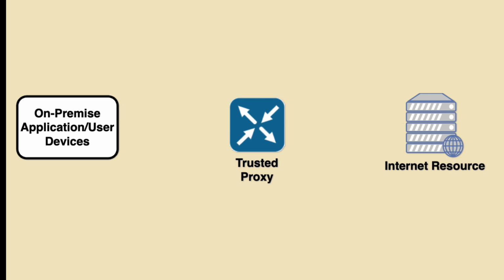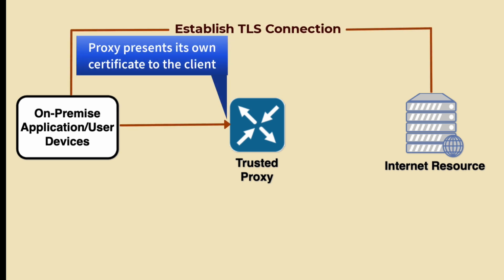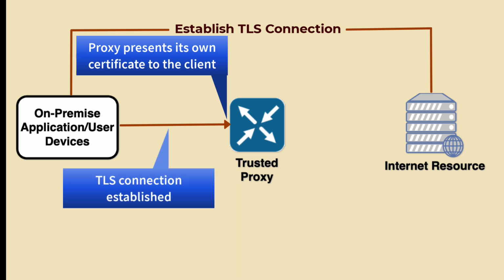A proxy intercepts TLS traffic from a client, ingress, or server, egress, and performs the following operations. 1. The proxy presents its own certificate to the client during the handshake, effectively masquerading as the intended server. To facilitate this, organizations typically deploy a Trusted Root Certificate Authority, the CA, on client devices, which allows the proxy to generate certificates dynamically for each intercepted connection.